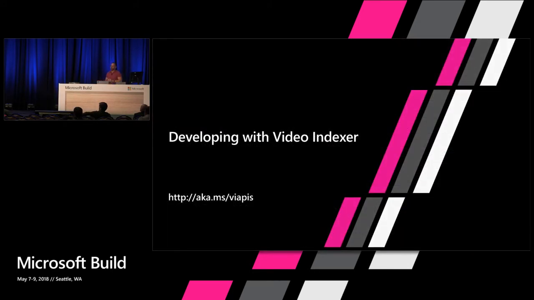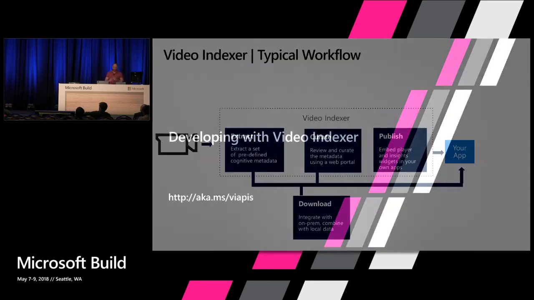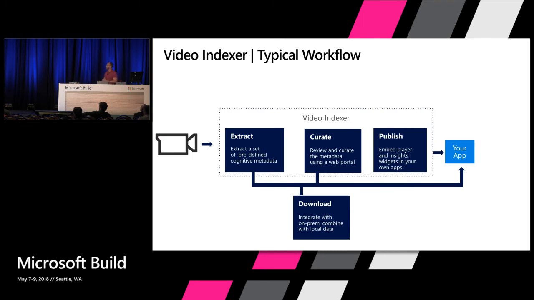So now I kind of want to give you a clue as to once you have your video indexer account, it's linked to your Azure, you can begin to use it, what can you do as a developer to take advantage of it? The first thing is understand the workflow, right? So just like I showed you when I was running the demo using the UI, the way it works is you upload a video into your storage account via Azure, right? Or as John said, you can use the new REST APIs to get things from AWS S3 storage or Google or Dropbox or wherever you keep your content. You can point those URLs into the video indexer and ingest that content in.